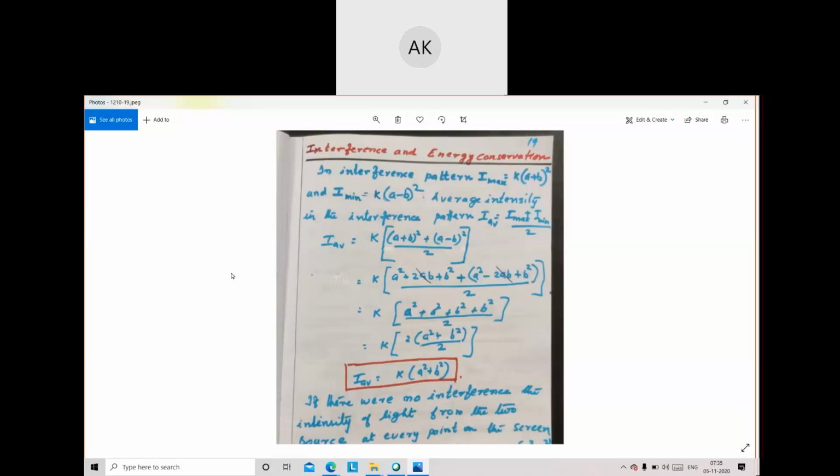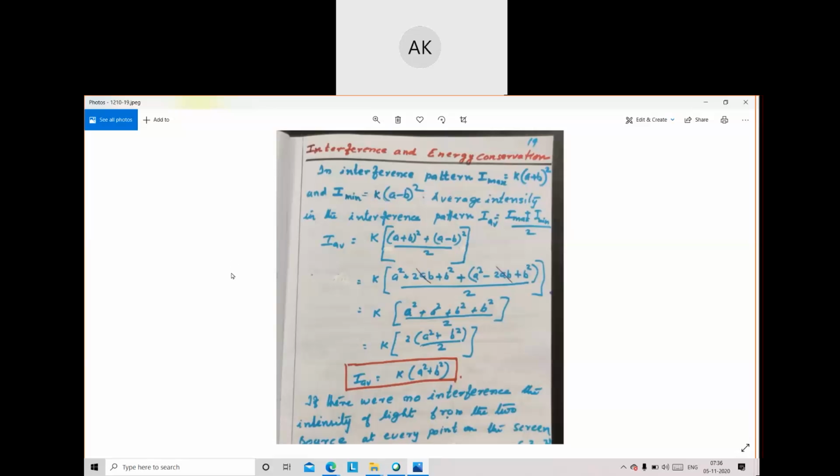In some parts light energy is lost, and that energy is gained at the other part. Actually, here there is no destruction of energy. In destructive interference, that doesn't mean the energy is destroyed and lost there. Actually, redistribution is taking place. Where energy is lost, it is gained in the other part. So when you take the average value, that remains the same whether there is interference or not. That is what we have to show here.